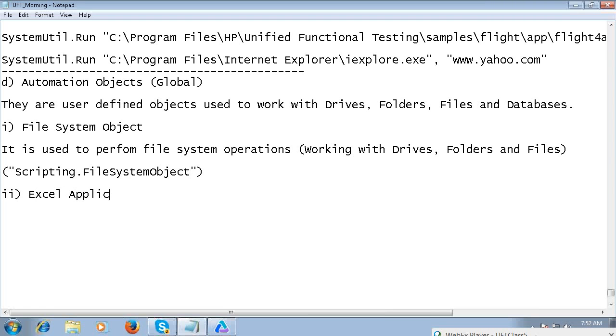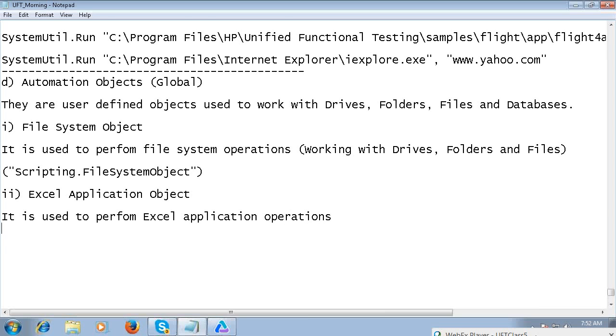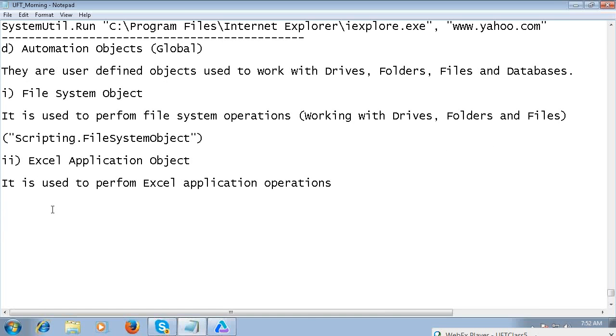Next, Excel application object. You know the purpose. It is used to perform Excel application operations. Muhammad Kamal, class value for creating an Excel application object? It's Excel.Application.